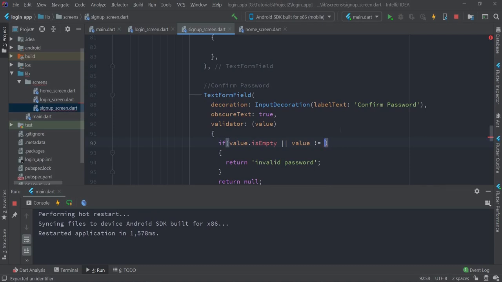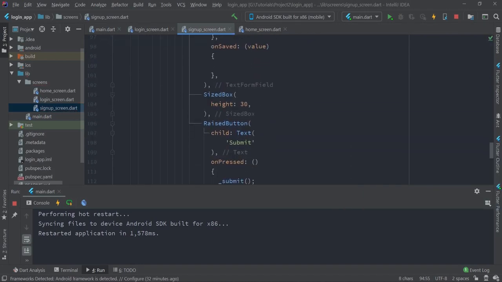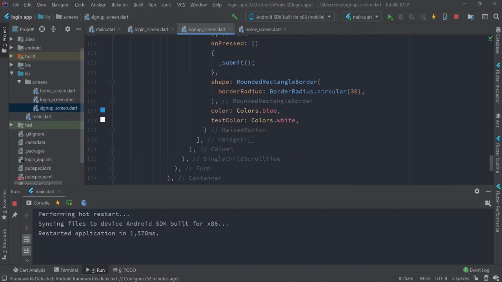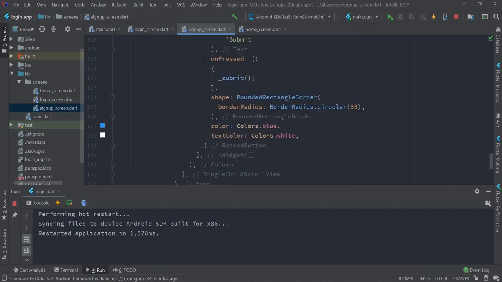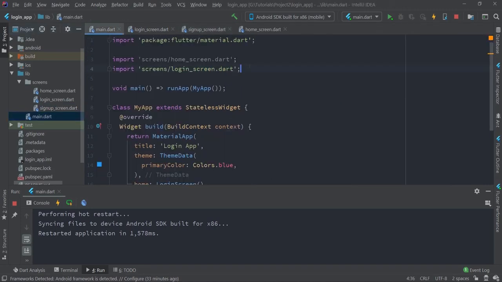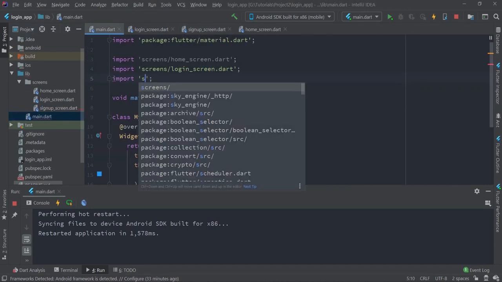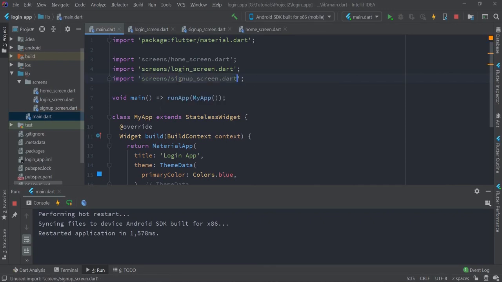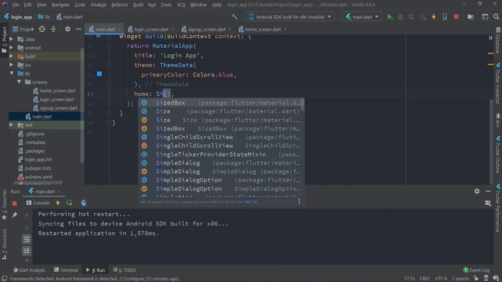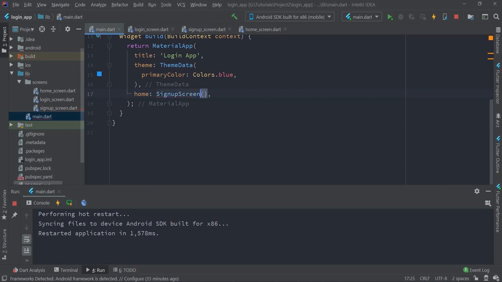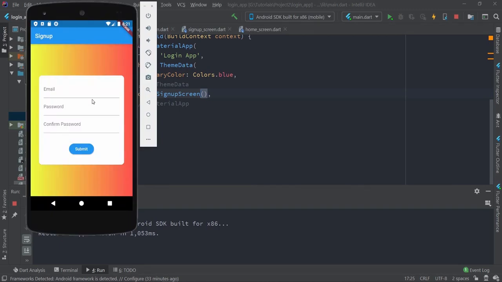This should be passwordController.text. All the other things are the same as our login screen actually. Let's run this in our main.dart file. First of all, we need to import it. Here this should be SignupScreen. And let's rerun this. Alright, gradient background looks cool. Also our form is ready.